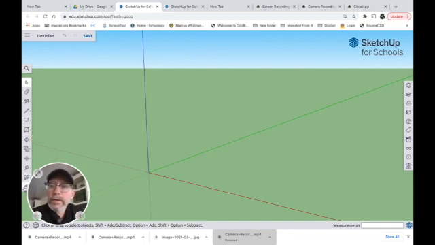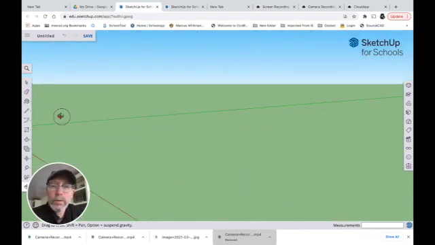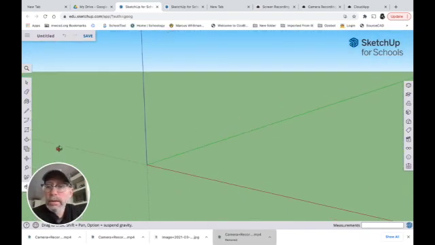So there's a couple of things here that you need to know. This is your orbit tool. And your orbit tool will let you look around. I don't know if I can get rid of this right now. Maybe I can move this. No. You can also switch from orbit to pan and other things. I don't know if you can see those there, but take a look at that. Pan moves it, and zoom obviously zooms it in.